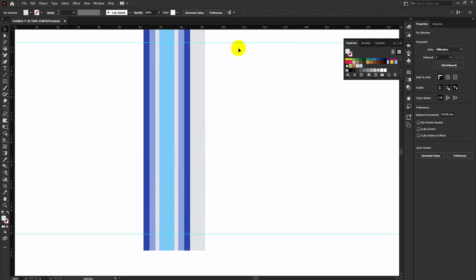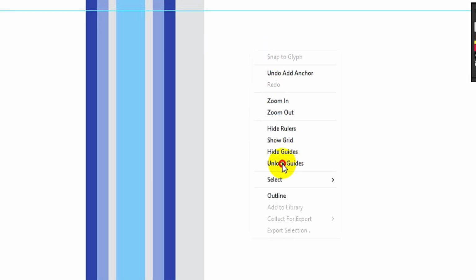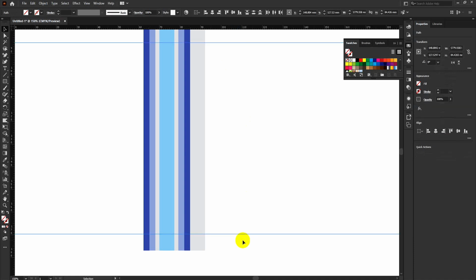Once it is completed, right-click on the blank space and click Unlock Guides. And then delete both guidelines.